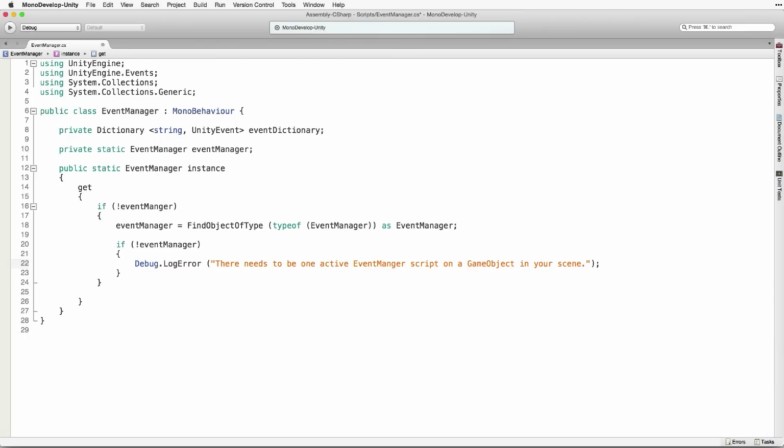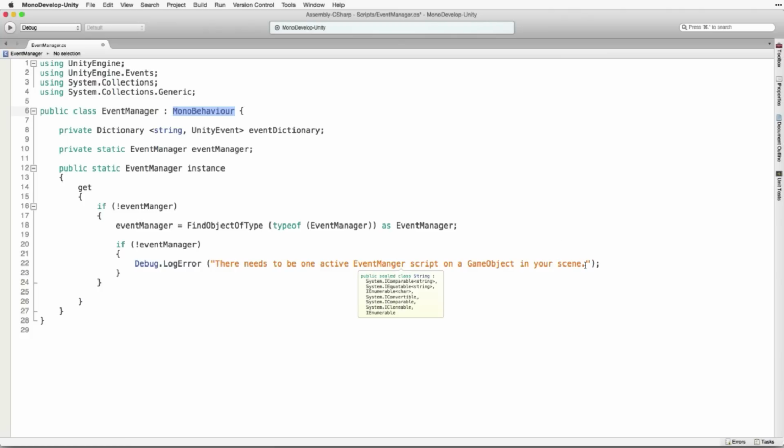But if for some reason something is wrong, this is a MonoBehaviour, so it does need to be attached to a game object to work. This helps clean up everything that happens in the script, which basically means when the scene is over, it's a MonoBehaviour attached to a game object, so it will be cleaned up for us. So we don't have to worry about managing that sort of cleanup when this is done.